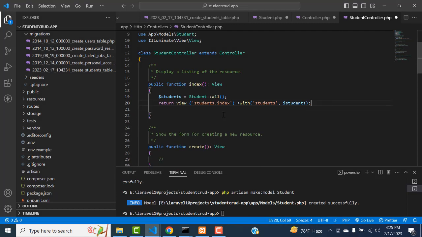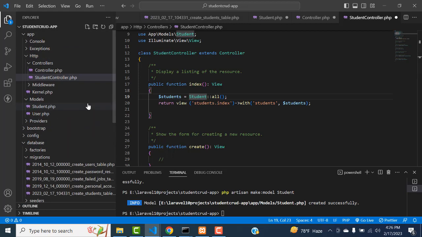What I did here is create the variable students equal to Student::all. This is a model name, where we are getting the data to pass to the views. Where are we getting the data from? The model is the part that communicates with the database, gets the data back, and gives it to the controller. So you have to specify the model name, Student, then colon colon all, and you get all the data from there.